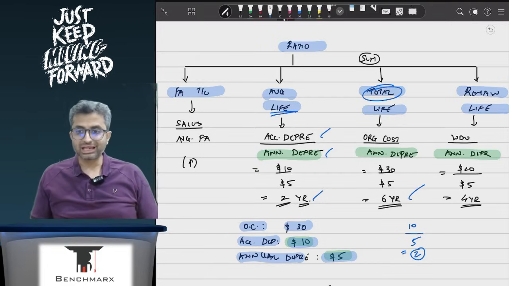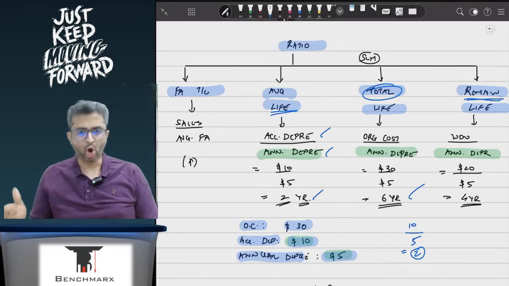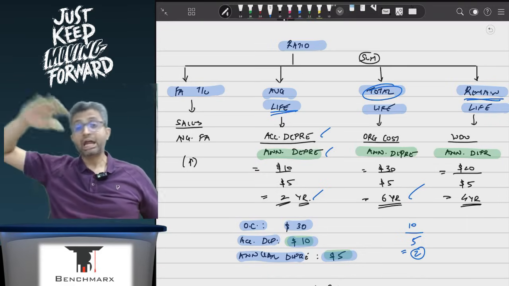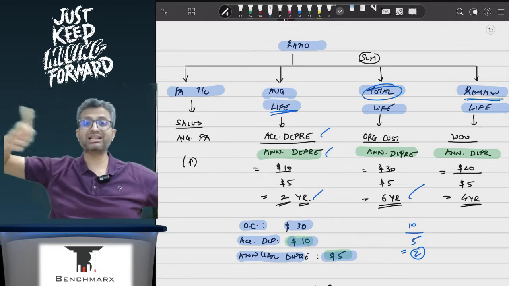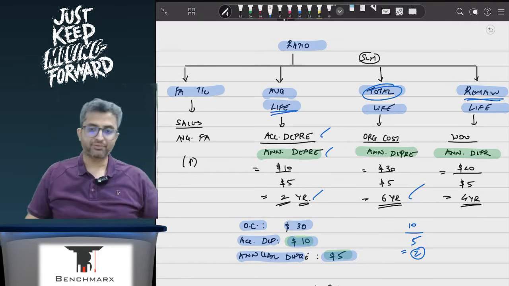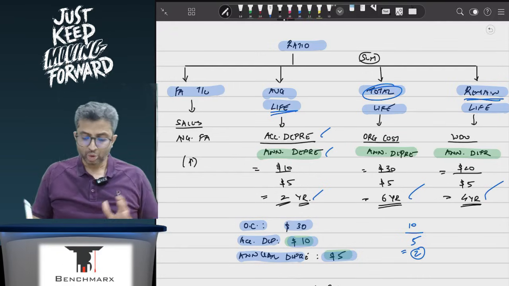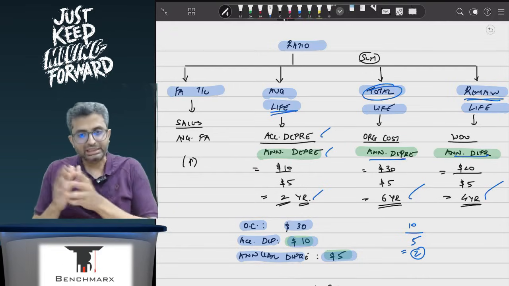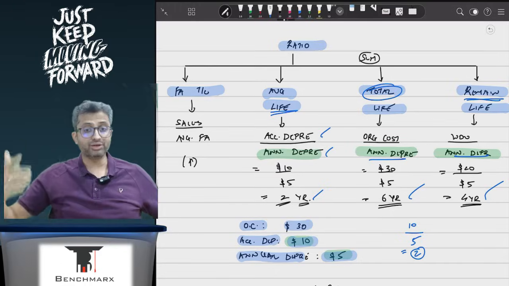Now then there is remaining life. Remaining life can be calculated as 6 minus 2, that is 4. Alternatively, you can calculate the carrying value. You can say that out of 30, 10 got depreciated, so this is the life done, but 20 is yet to be depreciated, so this is the life remaining. 20 divided by 5, that is equal to 4 years, will be WDV divided by annual depreciation. You can see in each of these numbers, annual depreciation is the divisor. In the numerator, 3 different items are taken: in one place accumulated depreciation, in one place original cost, in one place WDV, as the case may be.